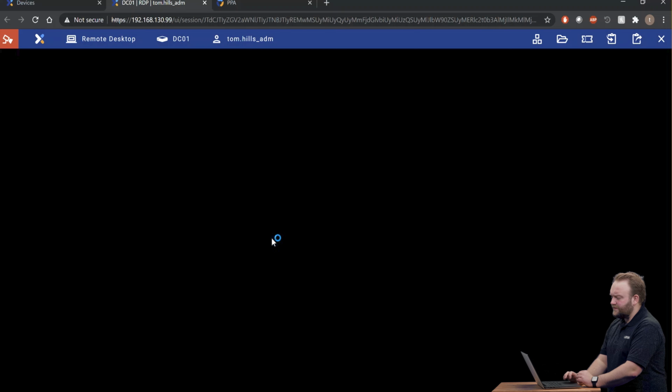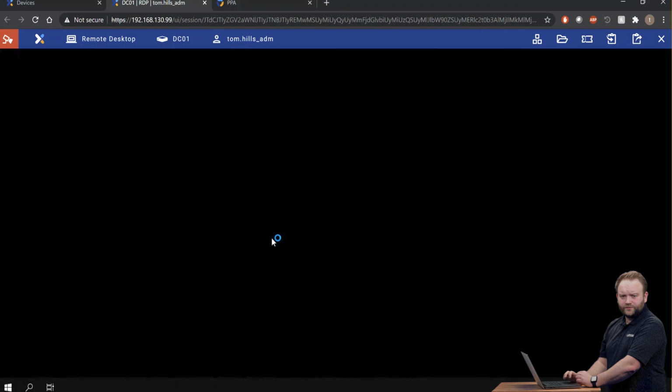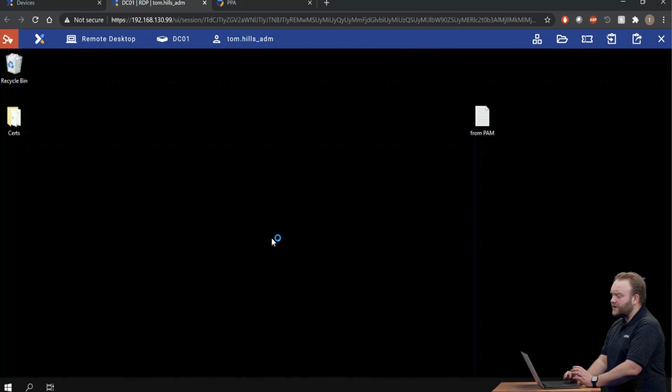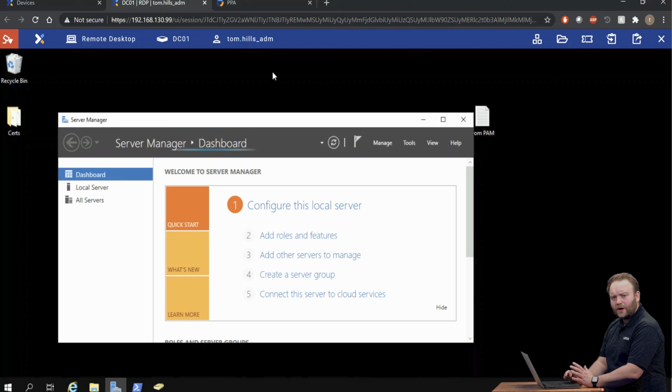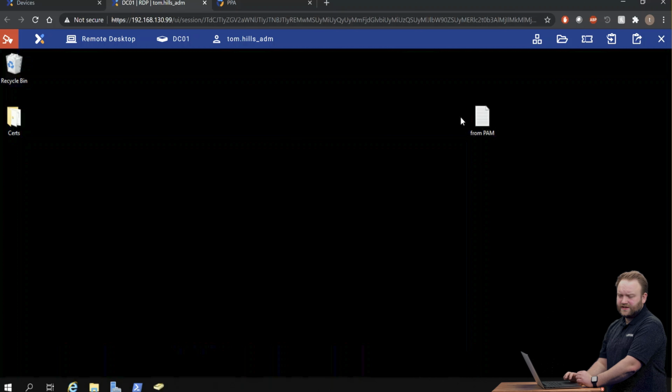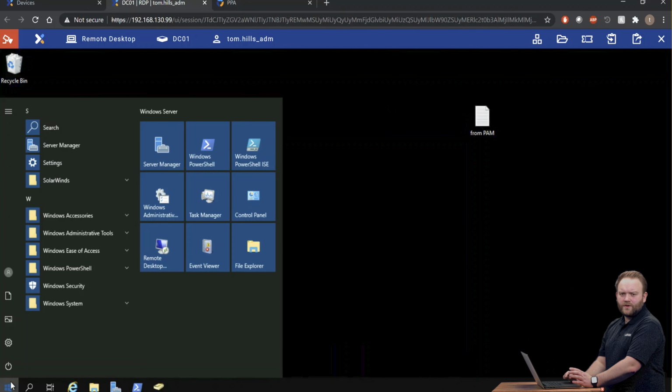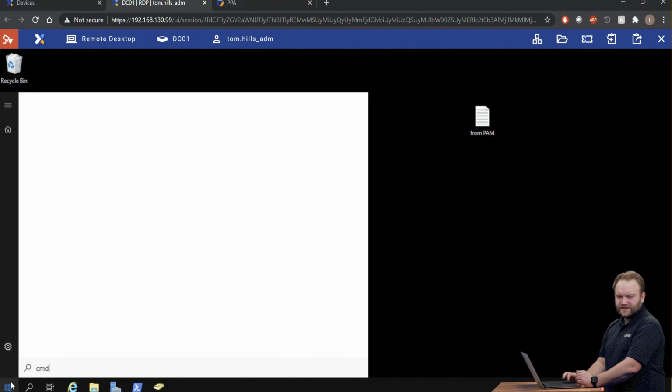So there's nothing that ever gets transmitted back towards the user's workstation. And by the time they're actually connected onto this session, we're using the privileged account. There's no way that I'm actually exposed to the password of what the _ADM account actually is. In addition to that as well, because we're launching these connections through the user's browser, if the user has any form of malware running on their workstation, there's no way that that malware can actually traverse onto the target.